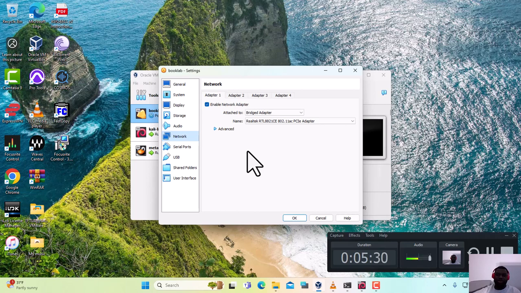Just like I showed you, when you come to this machine, you give it a host-only adapter. This is the one that you're gonna be giving it. It's gonna give you an IP address like 192.168.1.56, something like that.